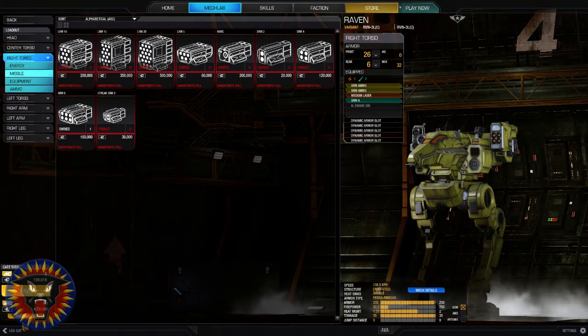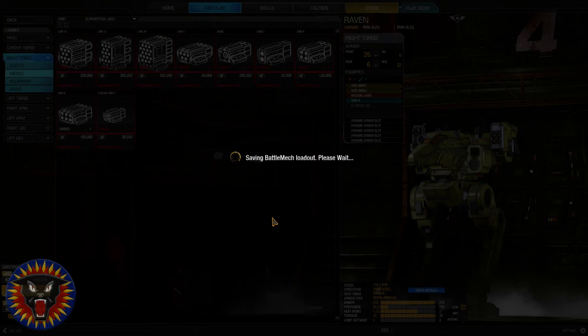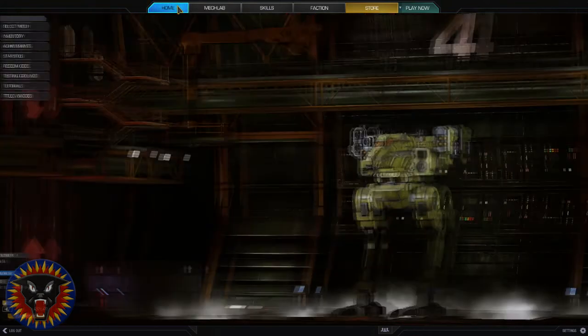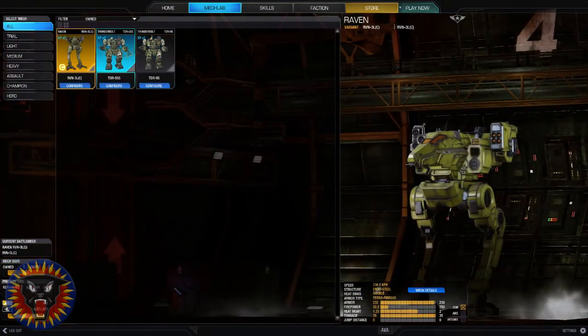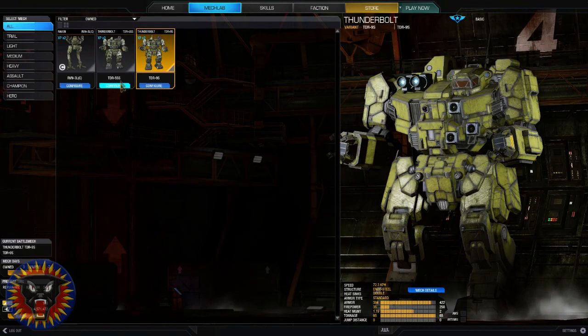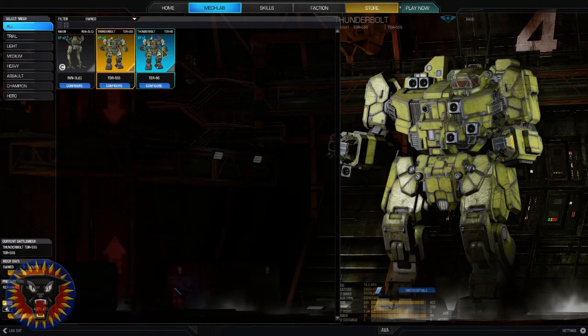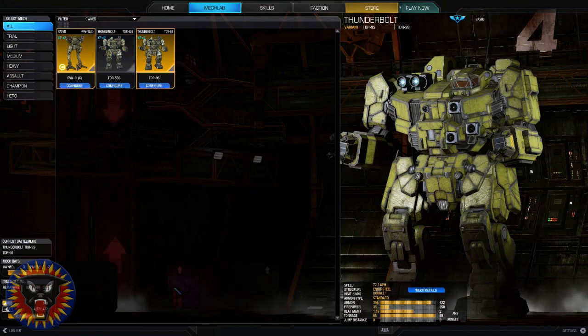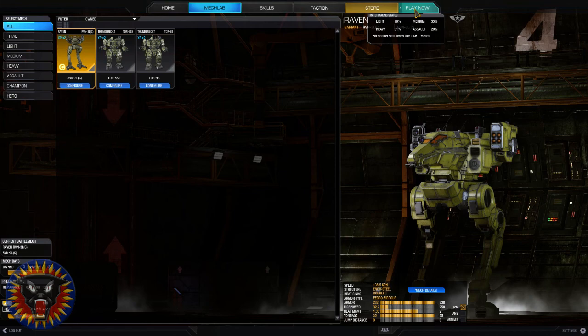Alright, so save this up, and let's give this mech a try. It should be nice and fast comparatively to our other trundling Thunderbolts. Although thankfully now that I've upgraded both of their engines, they are running at both over 70. So it's quite nice. They're within a few kilometers an hour of each other, with the Thunderbolt 9S just being a couple slower.